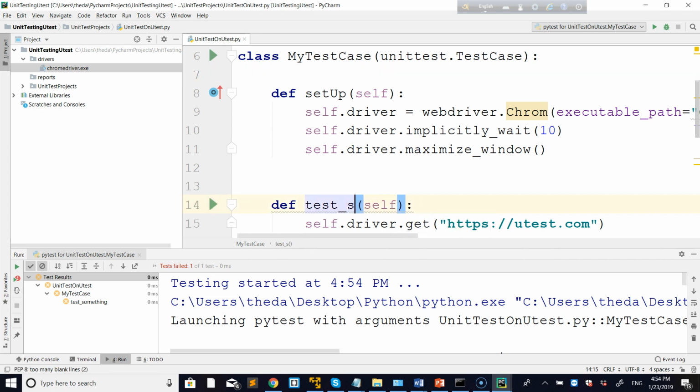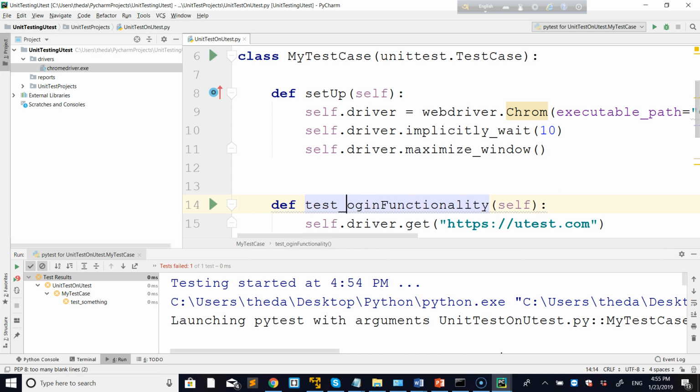So, test login functionality. Okay, login functionality of utest.